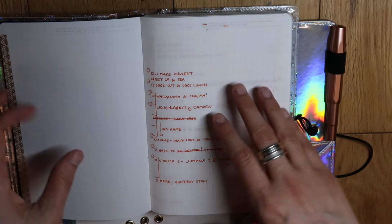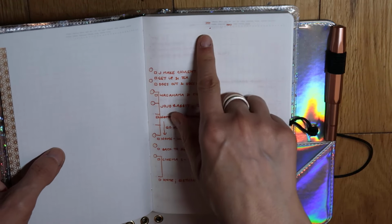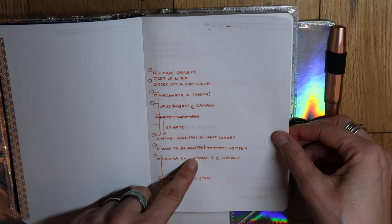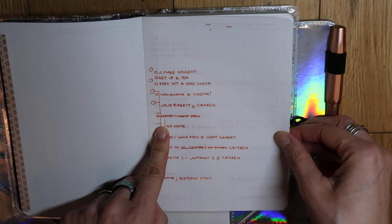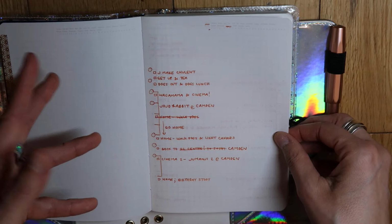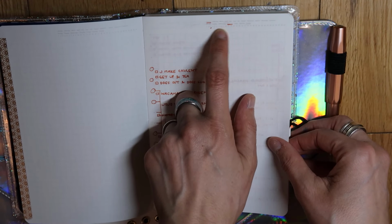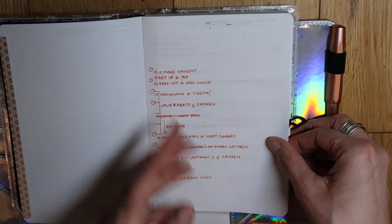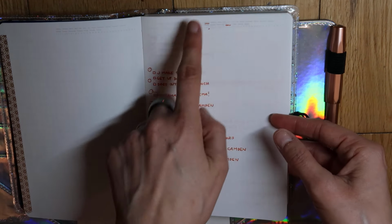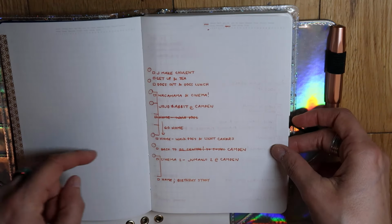So I started using this right at the beginning of the year, in fact, on the 3rd of January. And what I would do is circle the time when I was thinking of getting up or starting to do things. And I have been using this to indicate the date and the day and the month, just so that I know for reference afterwards. So now I remember that I started this on the 3rd of January, which I wouldn't remember otherwise.